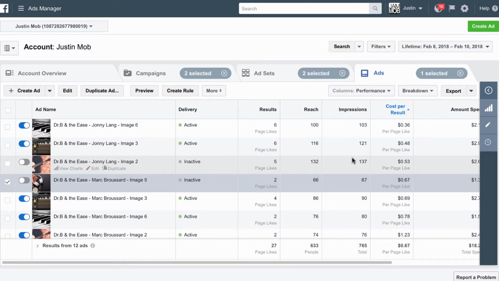The longer you let this run, the more accurate this data is going to be. But I typically find that once you've reached an audience of 100 different people, which is what the reach is right here, so this is the number of people that the ad has been displayed to, and this is the number of times it's been displayed. So it's been displayed more than once to a couple different people, but for the most part, it's all unique visitors. So the longer you let this run, the more accurate these numbers will be. And you might see that they'll go down a lot, or you might see that they'll go up.